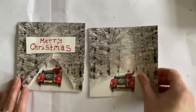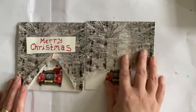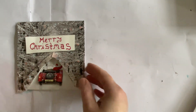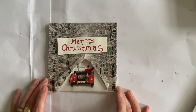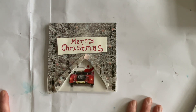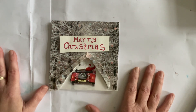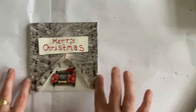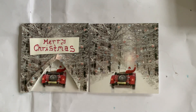If I bring the other one in and put them side by side, you can see that this one is more dimensional. The image is the same obviously, but we've got a Merry Christmas sentiment and it's built up so that one will stand higher than the flat one. I've still got a little piece to cut off which I'll do when I finish recording. So there you go — a quick and easy card with Santa driving through an archway or avenue of trees. Once you've got everything cut out and the foam pads stuck on, you can put this together in less than five minutes.